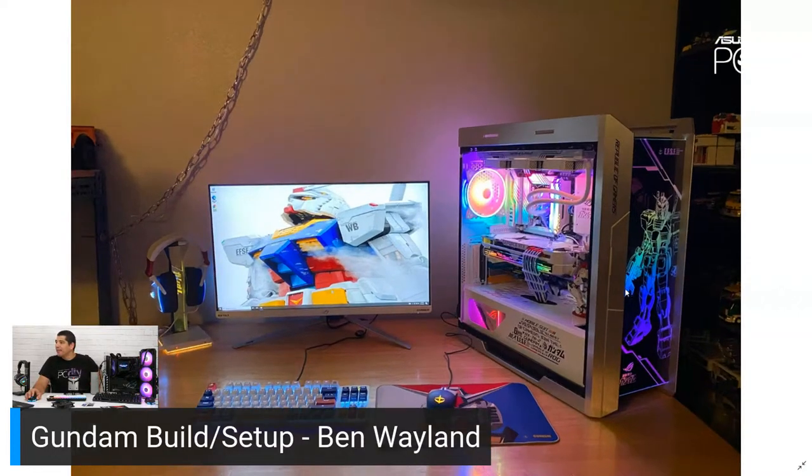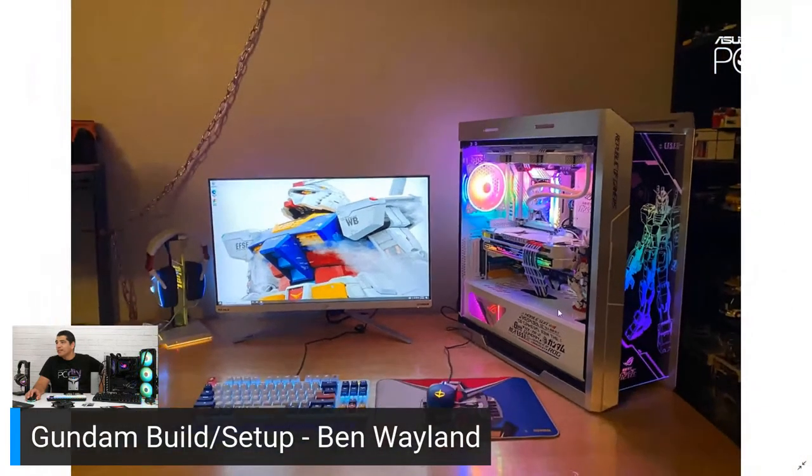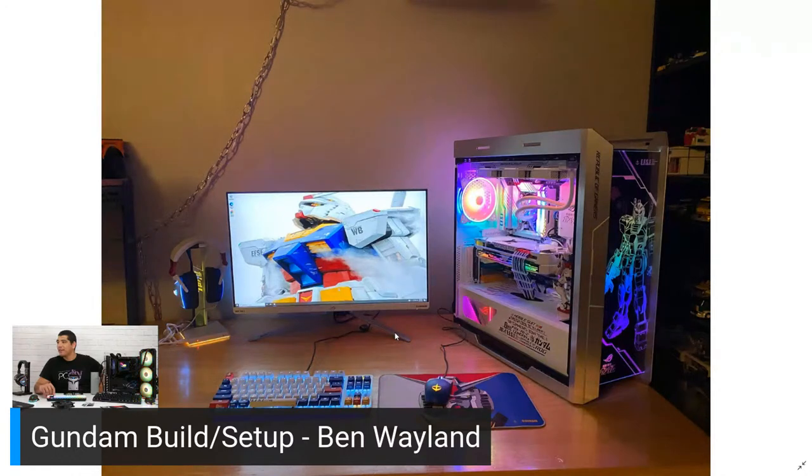Oh, very, very cool. I love that he didn't add the RGB fans in the front so that you can fully see the RX imprint on the front of the chassis. That's really nicely done. And you can see he filled it out with all the Gundam accessories. He was pretty lucky to get these, because these items were not normally available. They were limited production. He was able to pick up the throne, the Delta headset, the keyboard, the mouse pad, the chassis, the cooler, the motherboard, the graphics card, power supply, and monitor. Man, that's awesome. Fantastic setup. I love it. This is a very, very cool setup.